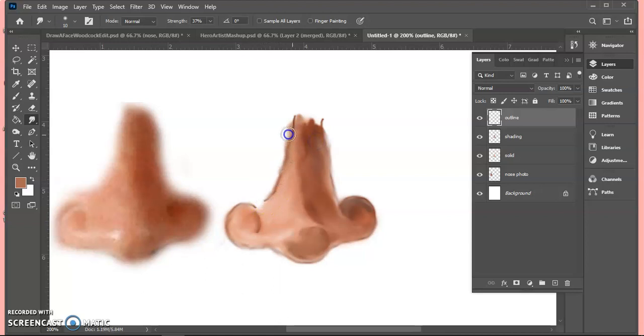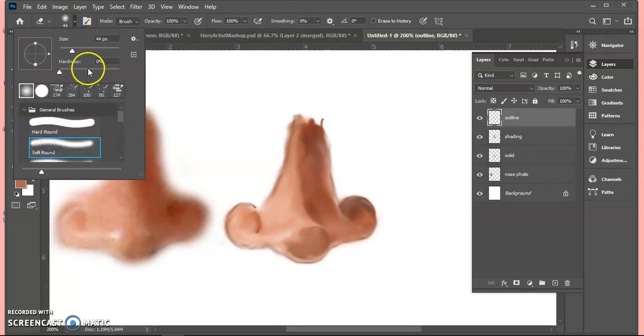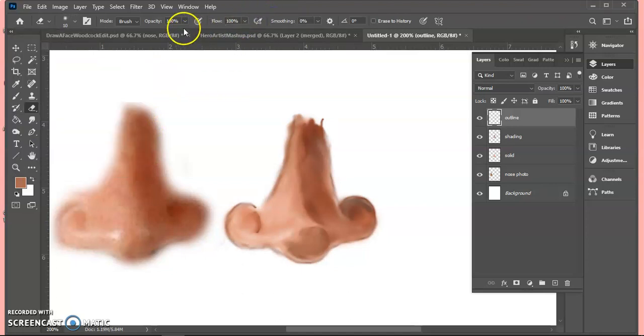I could also take an eraser to this layer and lighten some of these lines. So if I go to my eraser tool, I can get a soft one. I need it to be smaller. And then I can drop the opacity so that if I click and drag on this, see, it's making it lighter, but it's not getting rid of it entirely. And maybe that line's a little too dark. So I can go in and edit some pieces that I think are too extreme. Now my nose is starting to look much closer to this.